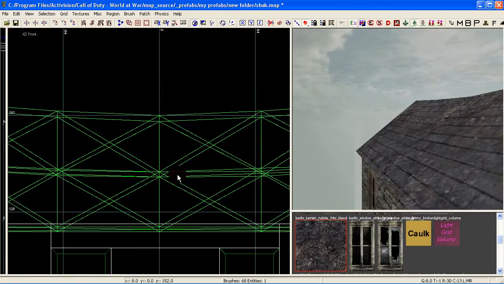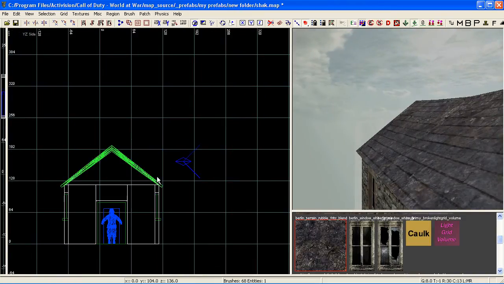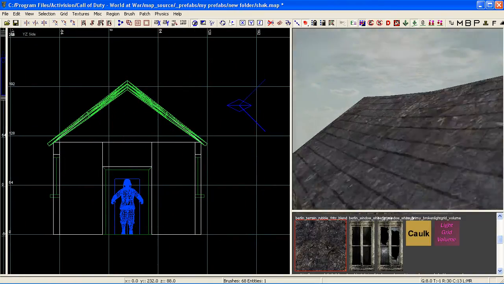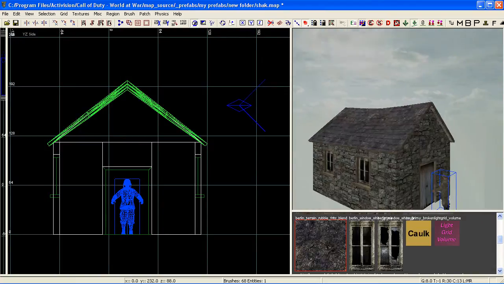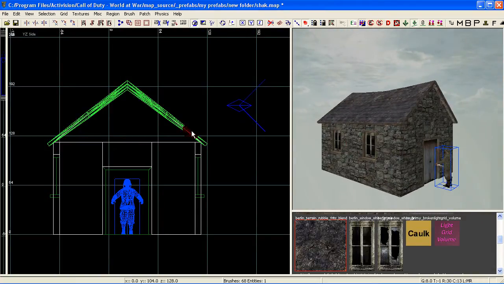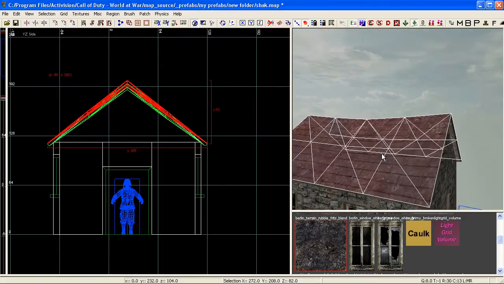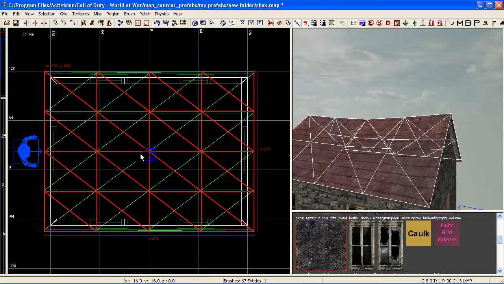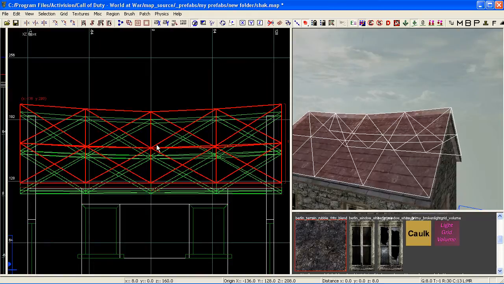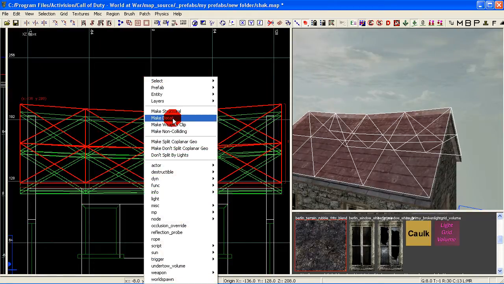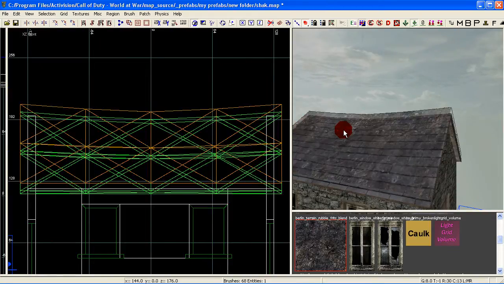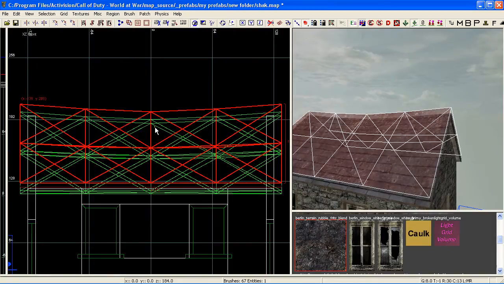So yeah, the last thing we're going to do here, I'm just going to select that patch again, because I want to make it non-colliding again, just to help us with our collision data. It doesn't need to have any collision data for it. No one's going to be standing on it. No one's going to be shooting it. It's not going to need anything like that. So we'll just make it non-colliding just to help us a bit.